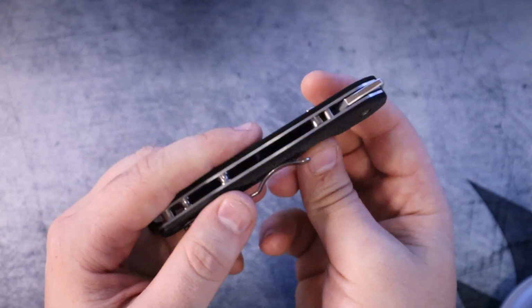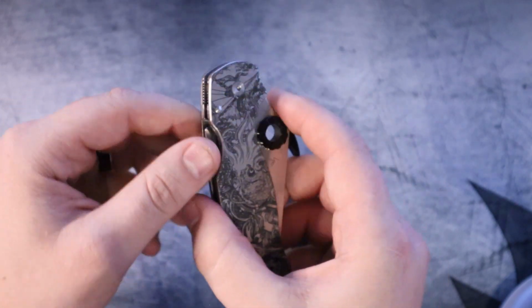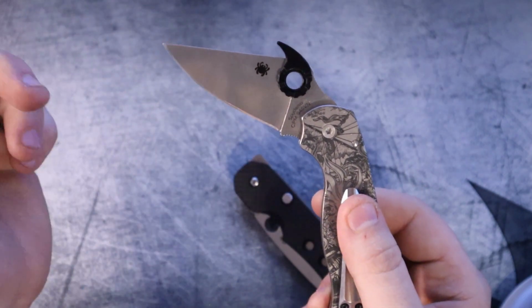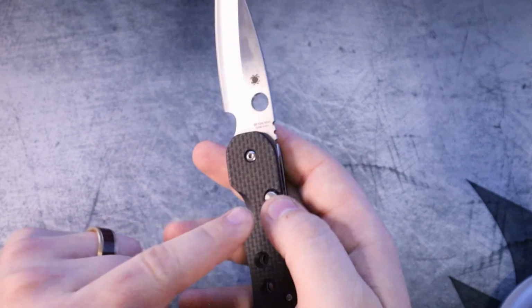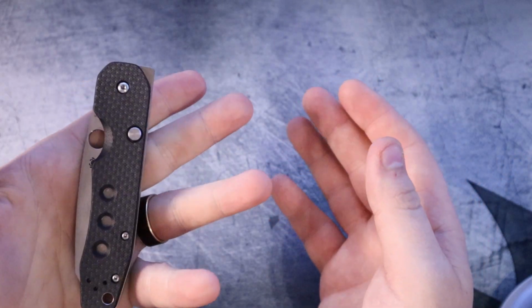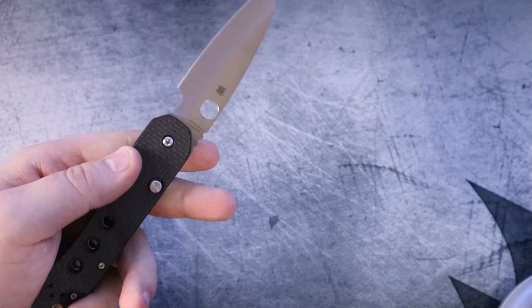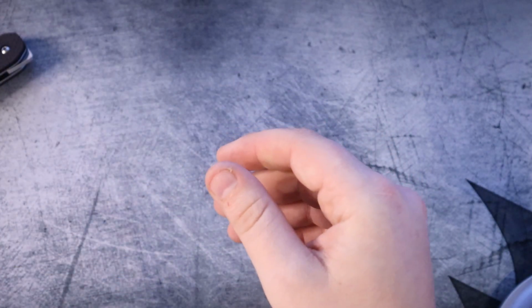that when it closes. It's probably also the reason why you can't get that very same compression lock button on something like a Spyderco Para 3 because, let's be honest, that just wouldn't look very good on this knife. That being said, I do wish that more Spydercos had this because whether you're a lefty or a righty, it's really easy to access either way. I'm not left-handed, and I was still able to close that one-handed with no issues. Oops, get that out of the way. It's very fidget friendly. This is basically a fidget spinner for adults.